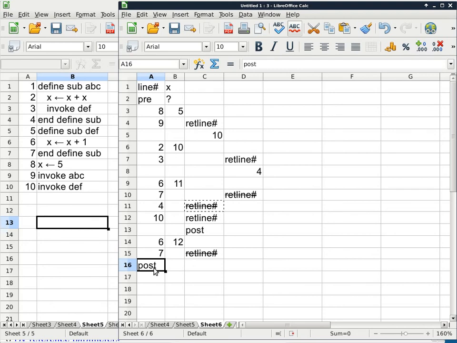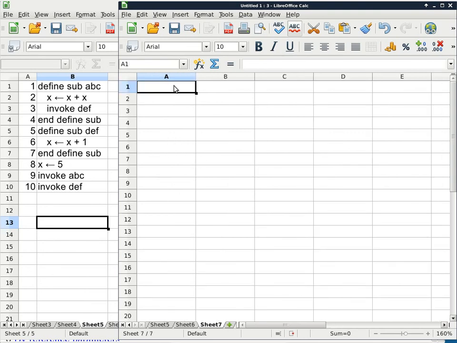Okay, so what you were talking about, calling a subroutine from inside itself, is like this. We still have 5 minutes left, so we can actually get into recursion. Recursion is kind of like this, but with recursion, I need to have a conditional statement. So we have defined sub, let's just call that ABC again. In this case, I can say, x gets x minus 1, and then with a conditional statement, I can say if x is still greater than 0, then invoke ABC from here.